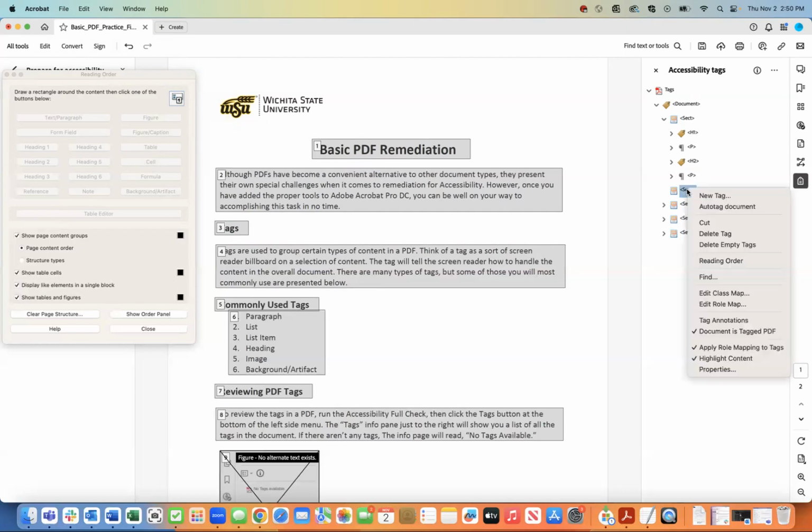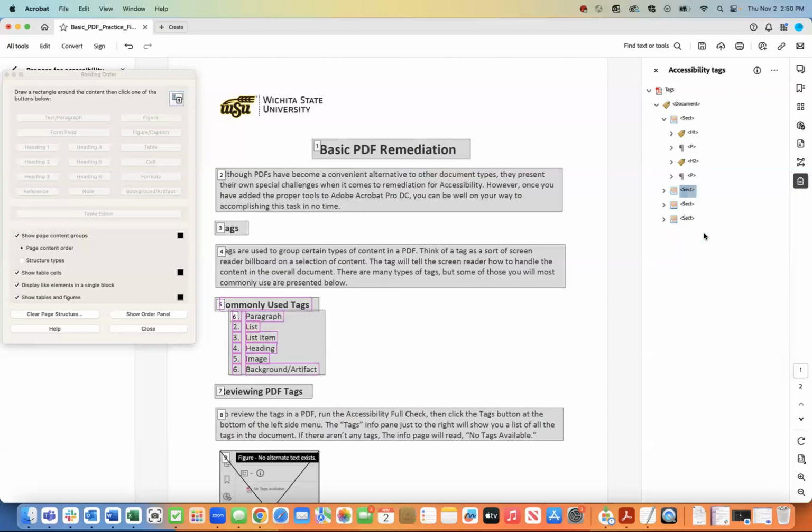To delete it, I'm going to right click on Sect, click delete tag. Okay, we're now on the next tag, and note when it pulled it up, it automatically highlighted it because it's selected. I'll open that up. We've got our heading 2 here, and we have a list. L tag is list. And so a list has its own structure. It would have an L like this.